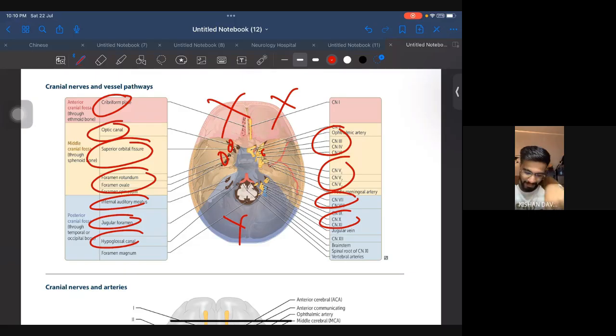They won't ask that. They will ask you that the nerve that was causing this problem was passing through the superior orbital fissure, foramen rotundum, foramen ovale, or they will say the nerve that is causing this is passing from which area. All right. So पहला वाला तो obvious है, वो देख के आप पता लगा लोगे. Okay, so based on this, sorry, diagnosis नहीं, location से nerve identify कर पाओगे. Okay, so just remember the location and the nerve and the structures that are passing through that.